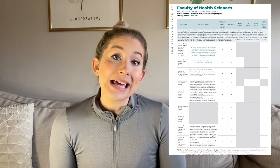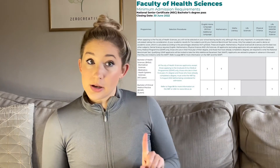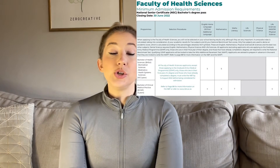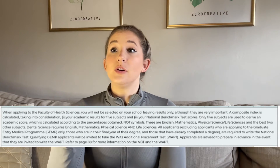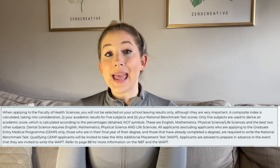The last example is the faculty of health sciences, or medicine. I get asked about medicine a lot — it's quite difficult to get in and there are only so many spaces in South Africa, so it's very competitive. At WITS you'll notice there's no APS score listed, only minimum subject totals. That's because they're not accepting you purely on academics — they'll also probably interview you. Some universities want you to write an essay or a motivational letter about why you want to go there, and they'll look at community service that makes you stand out. Keep that in mind when creating your application, because requirements are not all the same.